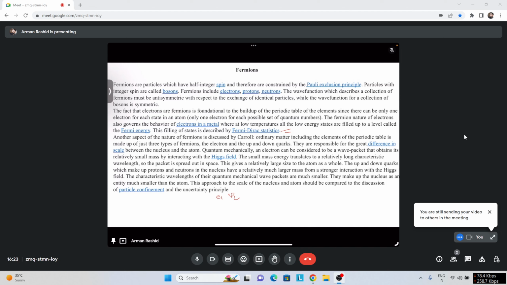Now there are these quarks. A quark is an elementary particle and a fundamental constituent of matter. They combine together to form particles called hadrons. The most stable of the hadrons are protons and neutrons, so they make up the atomic nucleus. So the quarks are the constituent elements for hadrons, and protons and neutrons are hadrons. All the observable matter is made up of quarks, that is up and down quarks, or it is made up of electrons.